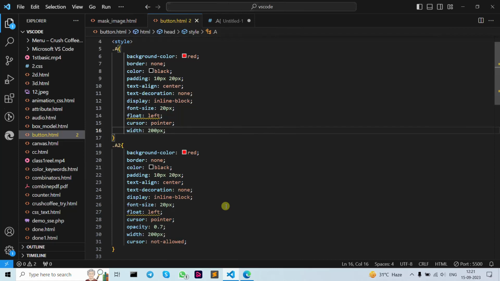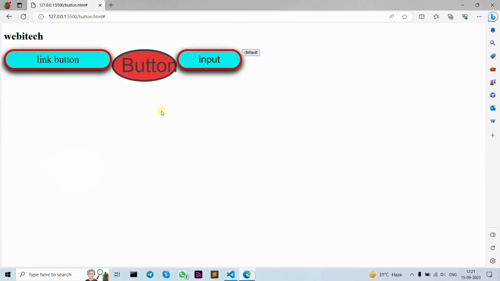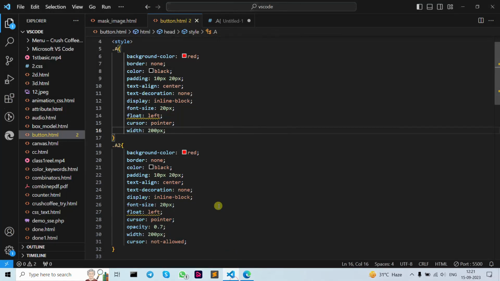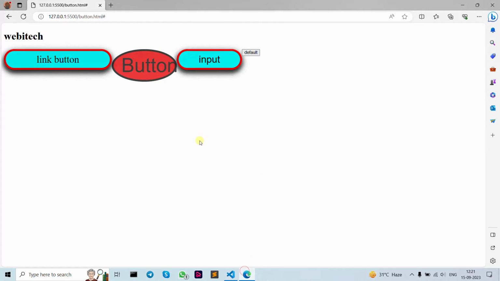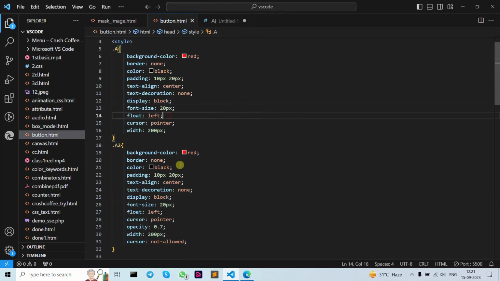If you want your buttons in a vertical layout, you can also do that. So let's move forward, as you can see, we used display inline here. So I'm gonna clear this one. Enter and click here. I'm gonna set this one as block, as you can see. Now I'm gonna remove the float left here.